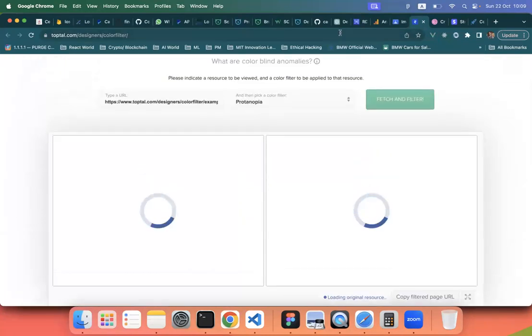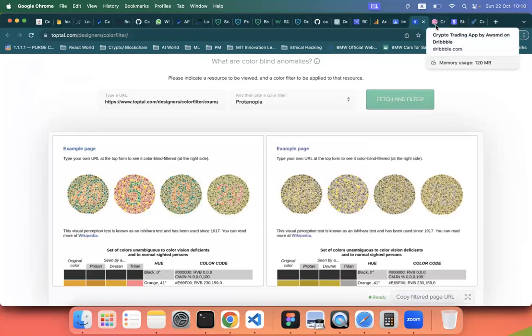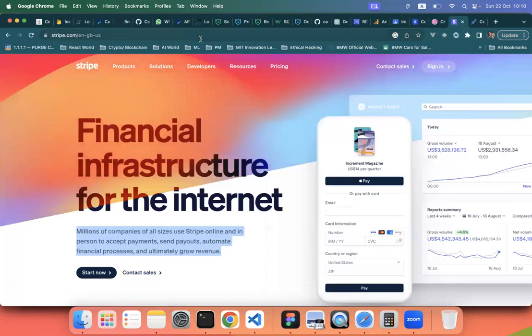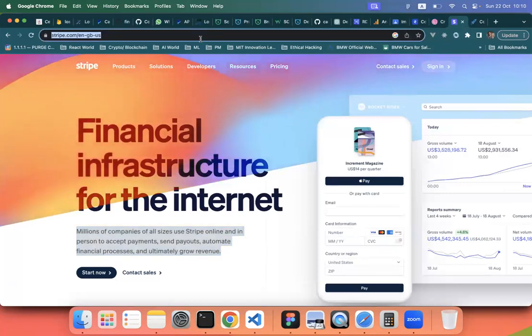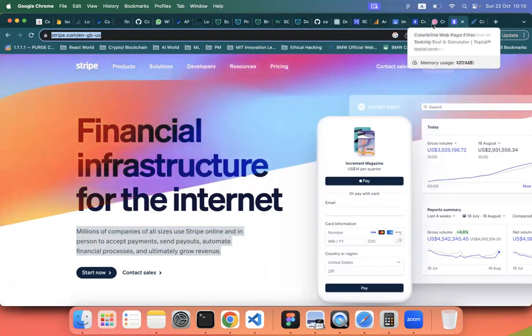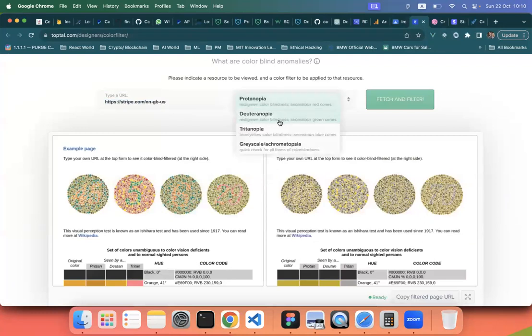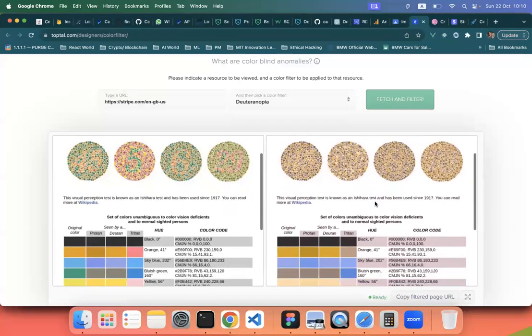test our design for colorblind or visually impaired people who can't see some colors. What we can do is get the design link from our website or anywhere, and we can put it here in the top tab, and we can select the color filter based on the impairment that people have. If we select this, it will show us what users will see.